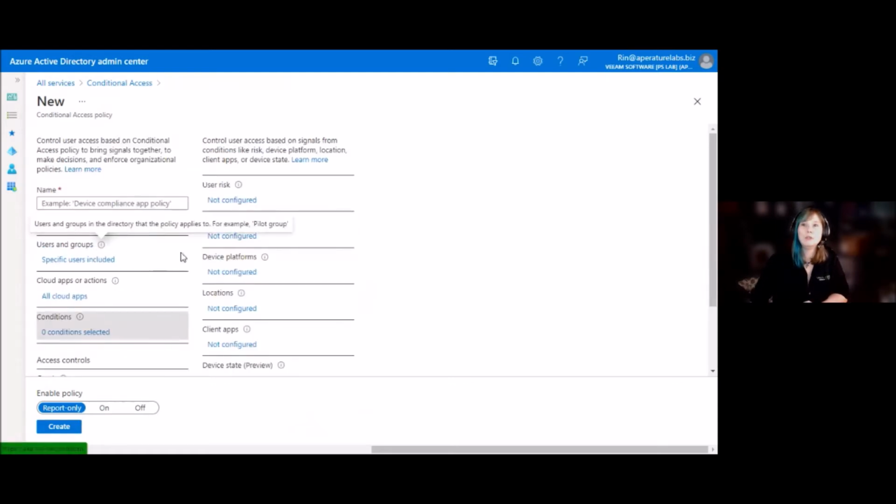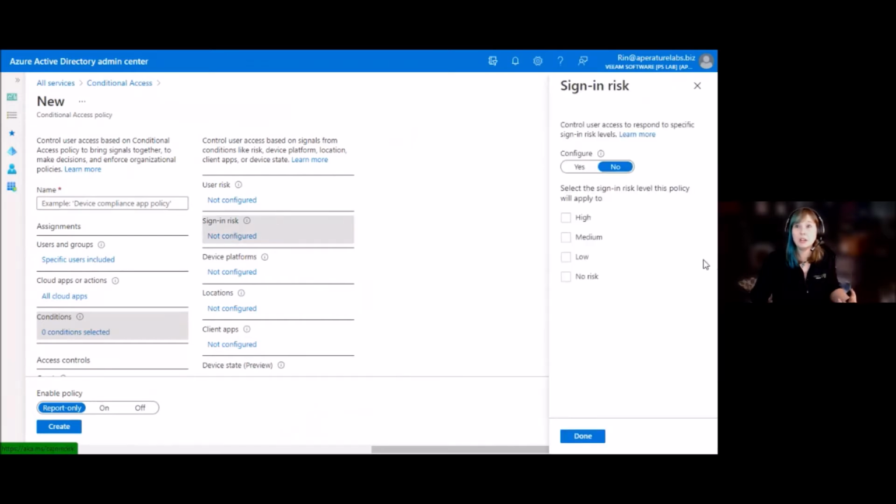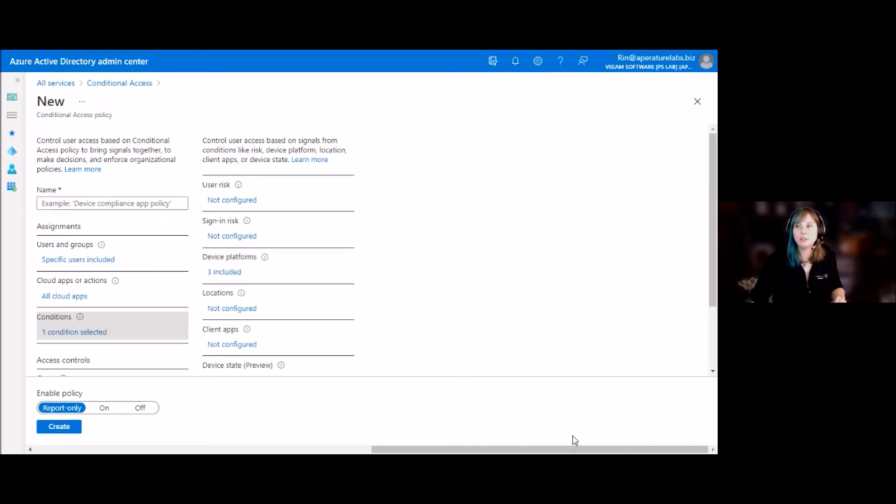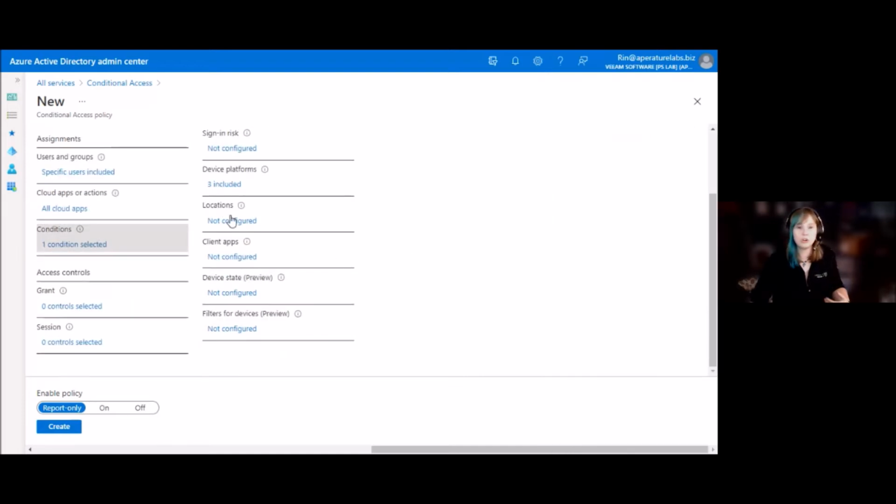Now we'll come over to conditions. Now these conditions, as it says here, are going to be conditions to what's defined within the policy. So if you have users that are risky or you have a sign-in risk that you would like to configure here, you're welcome to do it. But we're actually going to work with device platform. And we're going to do this for any device, and it's going to be for Android, iOS, and Windows Phone, because we're just going to hit all of the mobile factors, especially if we're not sure.